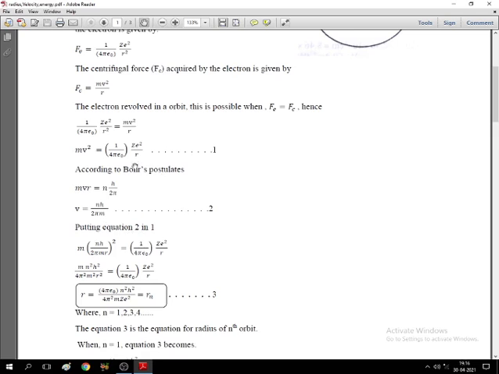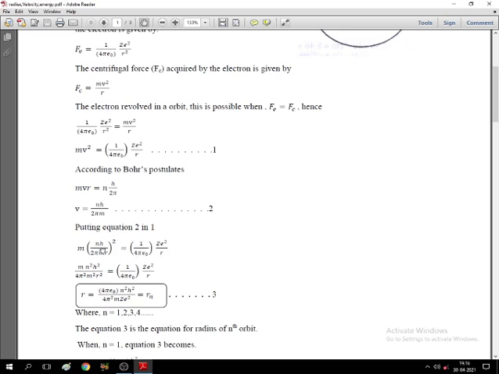Equation 2 जे आहे equation 1 मध्ये ठेवायचं आहे, right? इथं v ची व्हॅल्यू ठेवायची. काय ठेवली v ची व्हॅल्यू? m as it is. इथं v ची व्हॅल्यू आलेली आहे nh/2πm r, m into r स्क्वेअर, त्याचा स्क्वेअर आहे v स्क्वेअर, म्हणून इथं स्क्वेअर केलेला आहे. राईट हँड साइड इक्वेशन 1 ची ॲज इट इज आहे 1/4πε0 Ze² upon r.